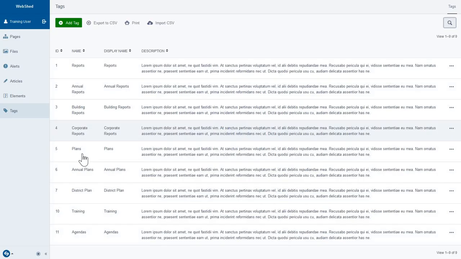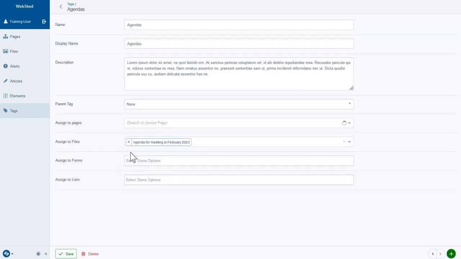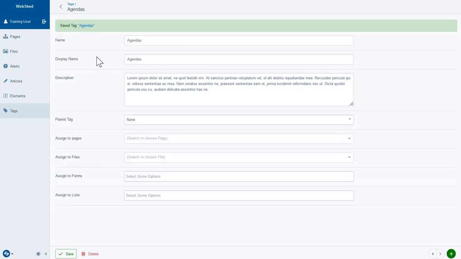And if we went to the agendas tag, we could also then take out that document from there as well. So again, up to you how you use it. You can do it always from the tags, or you can do it from the actual elements or the pages that you want to do it from as well.